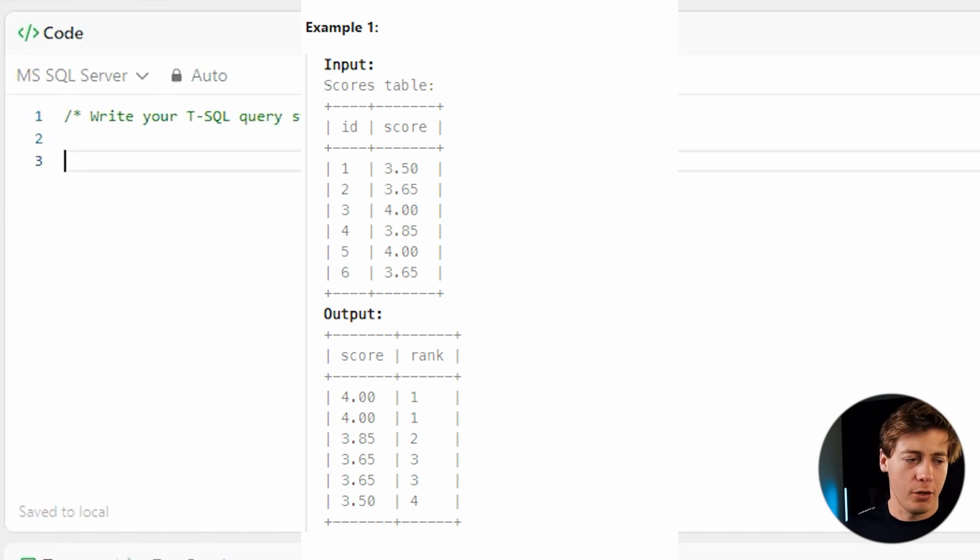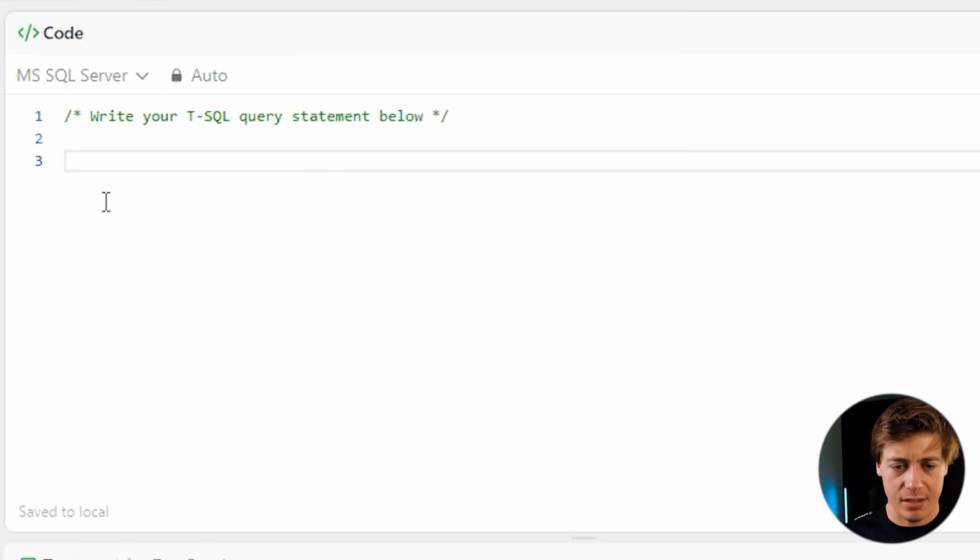If you're familiar with ranking, it'll essentially rank a column. You can partition by or order by. There's no partition on this one. We're just going to order by. The easiest way to do this one, SQL-wise, is to create a CTE and then do another SQL query down below. A CTE is going to be your WITH statement. So let's get that going.